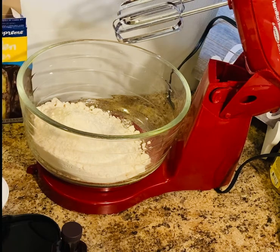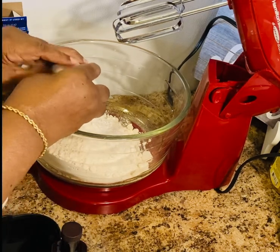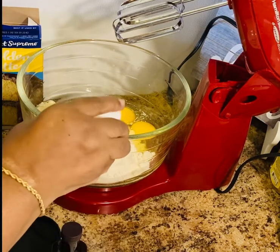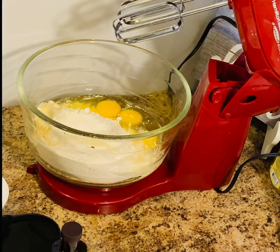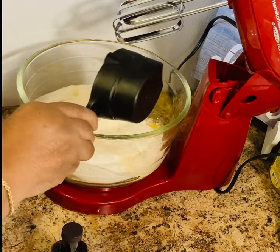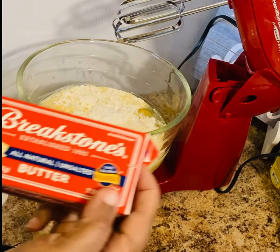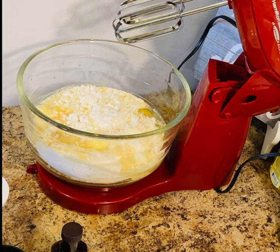So I have already added my cake mix to the bowl. Now I'm gonna add 3 room temperature eggs. Gonna put my shells right in the box. Next, this cake calls for 1 cup of water, and it calls for 1/3 cup of butter. I just melted that in the microwave. I'm using the Breakstone all natural unsalted butter. I've used it before and it's pretty good.